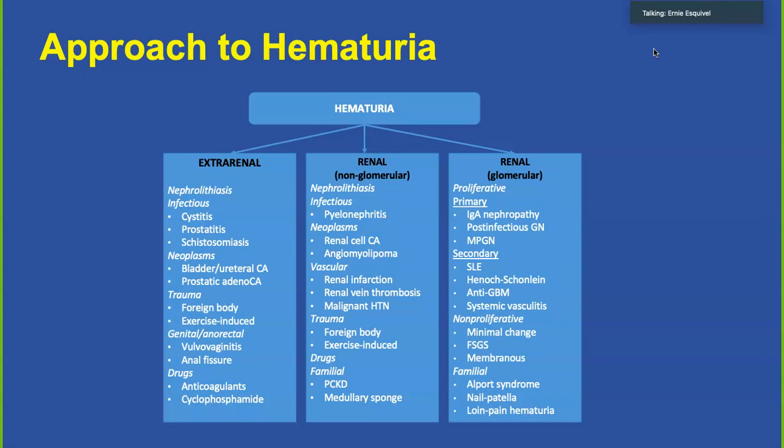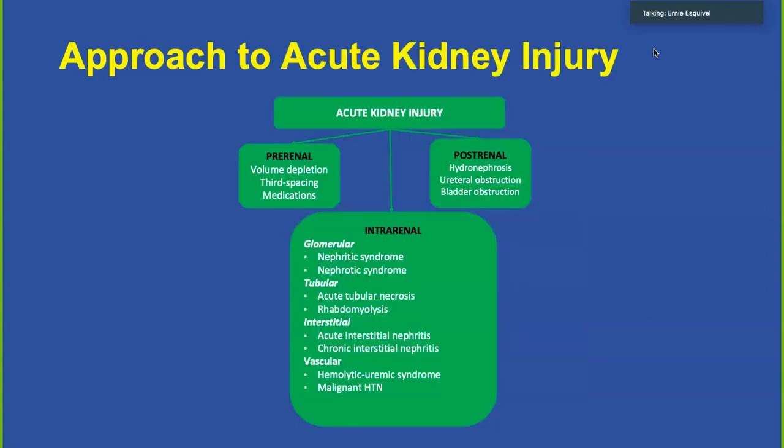Similarly, the causes of renal glomerular hematuria often overlap with that of acute kidney injury. So those are going to be covered partially during the acute kidney injury section. We're going to be toggling back and forth a little bit. As I mentioned, with acute kidney injury, we typically take a pathophysiologic approach of pre-renal, intrarenal, post-renal, and within intrarenal, we divide it up into glomerular diseases, tubular diseases, interstitial, and vascular causes.